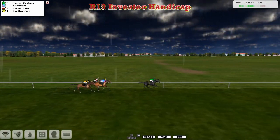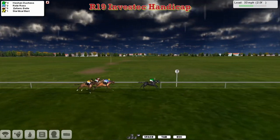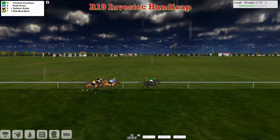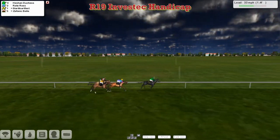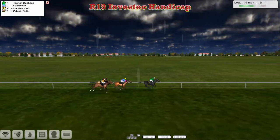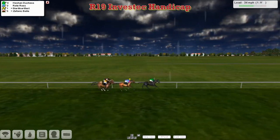Slotty Barfoss is also running on. It's Heachan Duchess, but here comes Raid Ross for David Robertson. They've got a furlong and a half to go. Heachan Duchess is trying to hold on, but Raid Ross is finishing strongly for David Robertson, and it's only a matter of time before Raid Ross gets up to join Heachan Duchess.